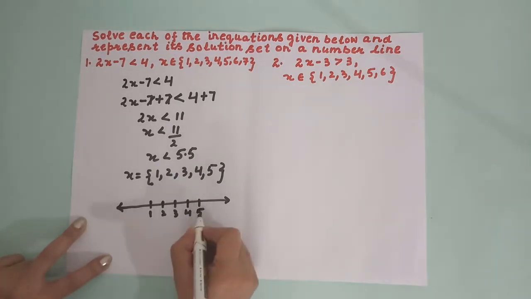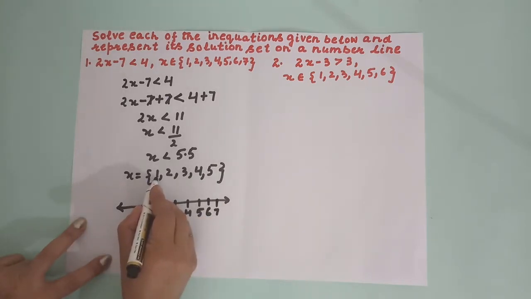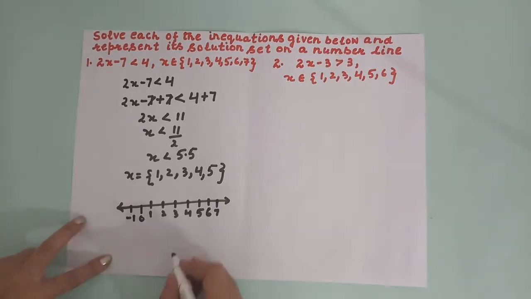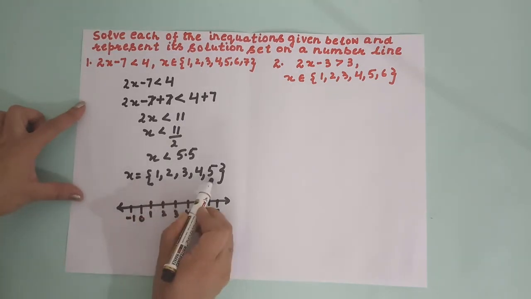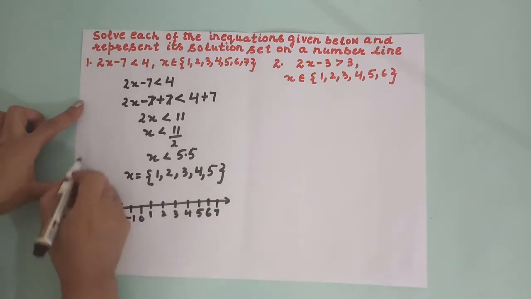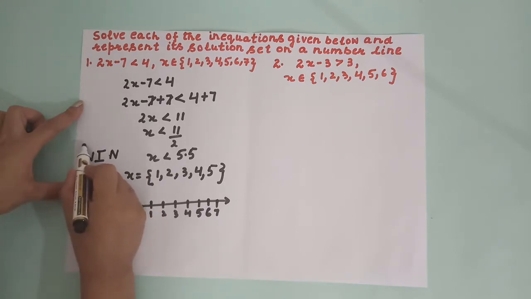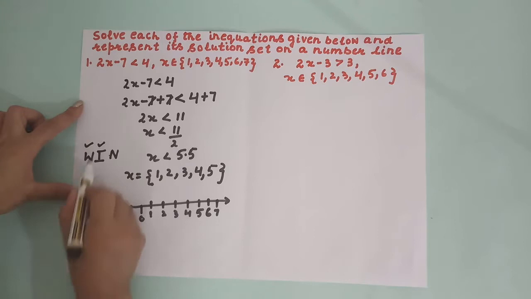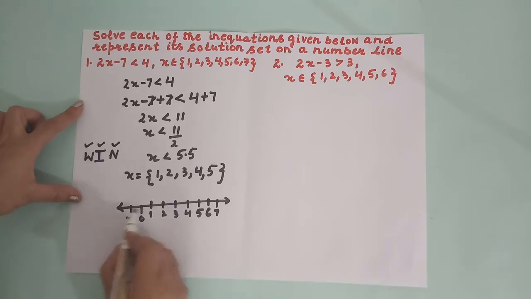Now, what you can do is write two numbers after this solution set. So after 5, you will get two numbers as 6 and 7. And two numbers before this one. What are those? Minus 1 and 0. Now you are safe, right? Now, since your solution set is either natural numbers or whole numbers, or integers, which means all negative and positive numbers, right? Or natural numbers on a number line.